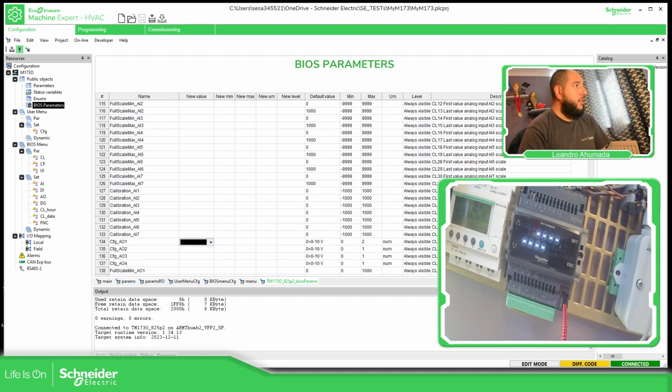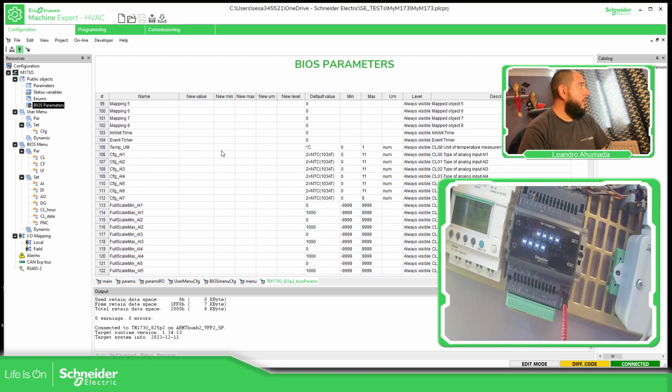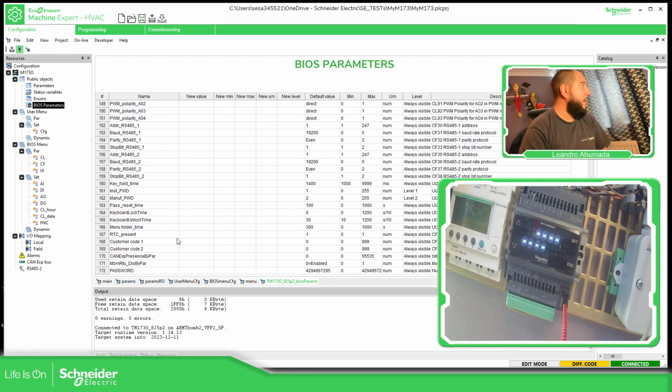You have the calibration for the analog IOs, and you can calibrate the analog inputs. By default, everything is in NTC, but you can change this. If you need to do something different, you need to change this and then compile and do a full download, so all the changes are there.